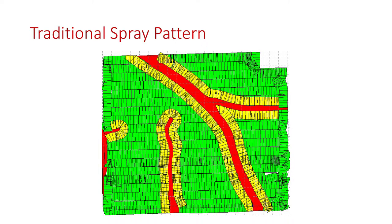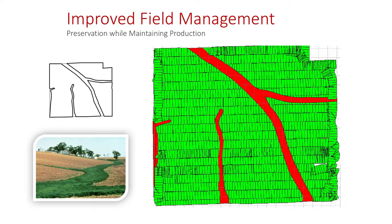I want to end on this example. When we come into fields that have grass waterways, we spray around those grass waterways — buffer zones, shown in yellow here. I make those yellow passes and do a pass or two around the outside, then start filling in. That's what we used to do. But today, given that boundary, I load it into the sprayer and I don't have to go around those buffers manually anymore. Think about the efficiency and time savings in the field — instead of driving around each one, I take the boundary, X out the red areas I don't want to spray, and go out there. More efficient, much better application.